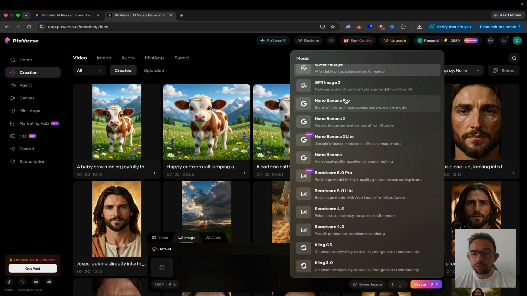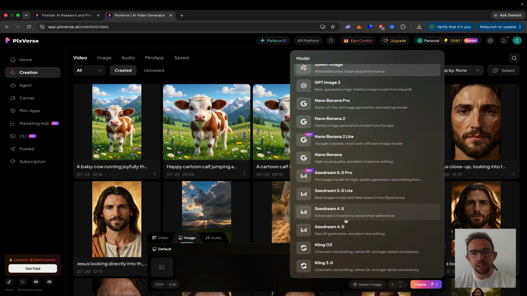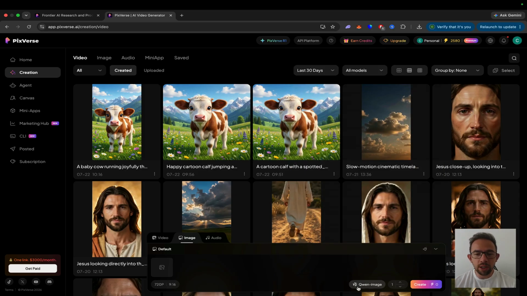Now, there's a large variety of different models, again, that you can choose from. You can experiment which suits your needs best. The nice part about QN on Pixverse is that with Pixverse AI and using this model, the images that are generated are free, which is a massive plus compared to other models. Before I was using Pixverse AI, I was using Higgsfield, where I would have to pay for every single image that I was generating, which was less ideal.